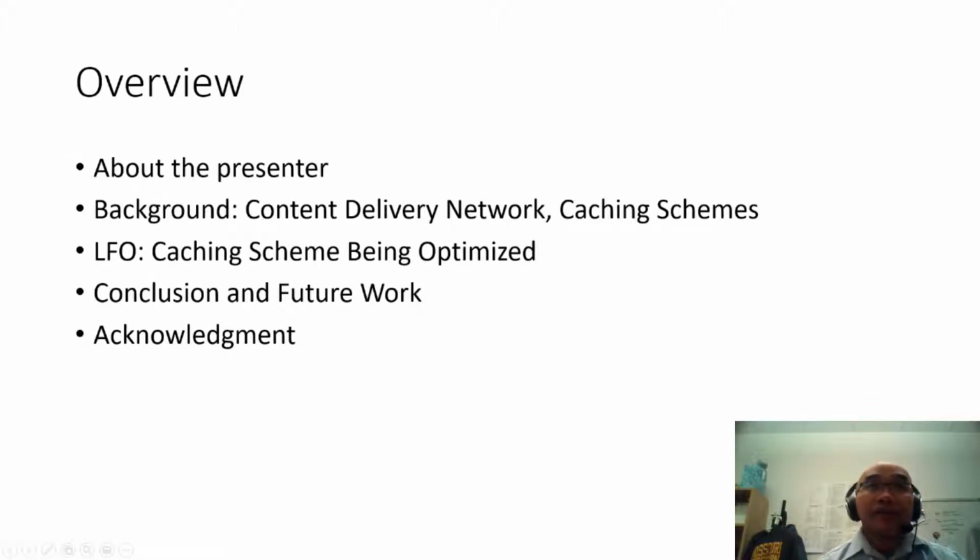This is the overview of this presentation. First of all, there is going to be a slide about myself, and then I will give some background about content delivery network and caching schemes. And then we are going to talk about a caching scheme on which we're developing a variant. And then we will have a conclusion and future work. And at the end, it's going to be an acknowledgement.